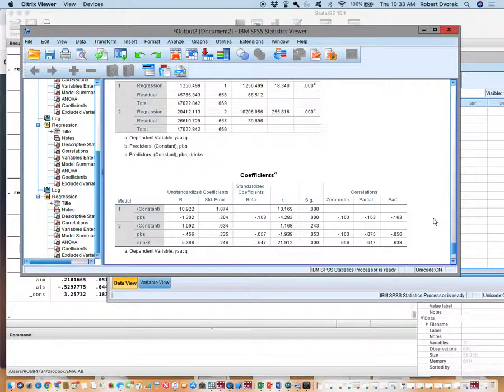Just out of curiosity, what's the difference between 0.05 and 0.06? Type 1 error, the probability of rejecting the null hypothesis. In the end, what we're saying with all of this data is that we've drawn a sample from a larger population, right?